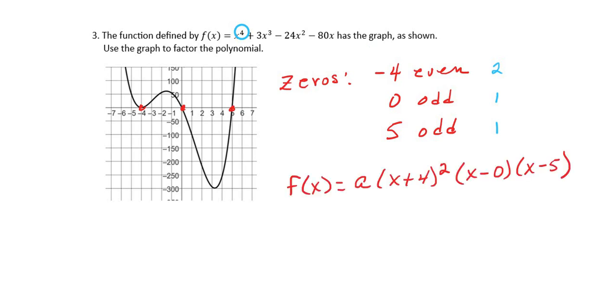Okay, so there's the general form of my equation. Now I don't really need the minus 0 here, so I'm going to get rid of that. And I also know that when I multiply out my first terms here, I'm going to have 1x to the fourth. Remember that with this factor here, it has a multiplicity of 2. So I'm supposed to have a leading coefficient of 1. That means a is going to be 1. So there is my answer. And again, I can always go back and put this answer in the calculator and see if it matches up with my graph that is given to me in the original problem.